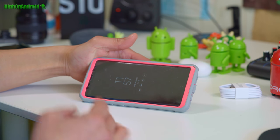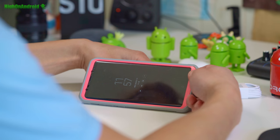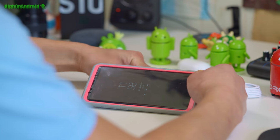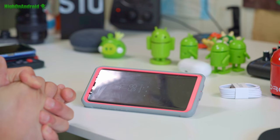Hi guys, today I'm going to show you how to convert any smartphone to have an awesome kickstand, whether you want it at this angle, or maybe you want it super high, or maybe you want it super low. You can add this kickstand on any smartphone. So let's go ahead and take a look.